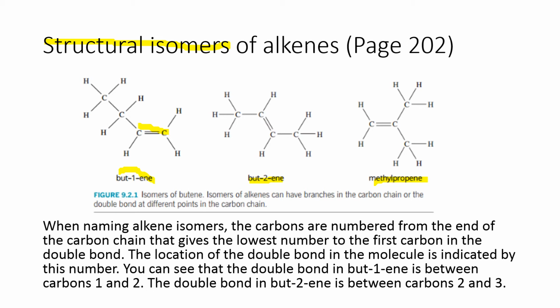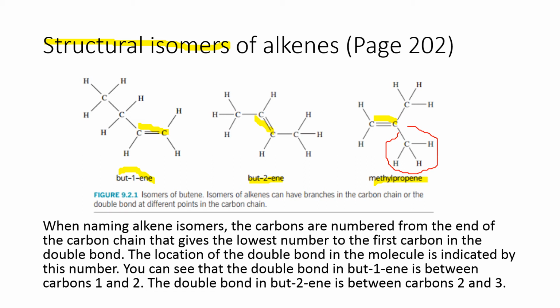But-2-ene has a double bond on the second carbon, as you can see here, and then the third structure, as you can see, is methylpropene. So methylpropene consists of that propane structure that has a double bond. At the same time, it has the methyl, which is the side chain. If I'm going to draw this, you can see that there's a side chain. This is referring to a side chain, or even the one at the top is referring to a side chain as well. So it's known as a methylpropene.